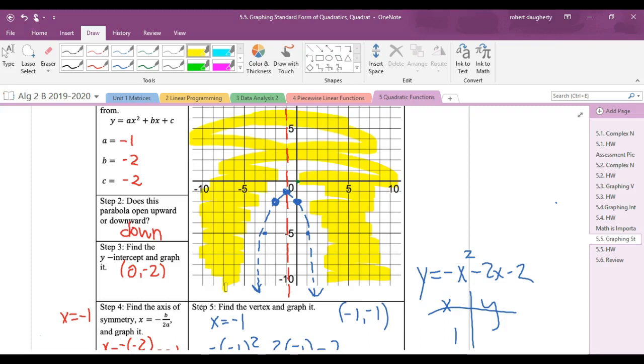Yeah, so if I had a parabola like this, I can still pick 0, 0. If I get a true statement here, I'm shading inside the parabola. A false statement is outside. But here, the true statement was outside, and a false statement would have been inside. So it doesn't matter. But the point is, if you ever get a situation where your parabola passes through the point 0, 0, then you've got to pick a different point. So pick 0, 1. Just pick another point that's not on the parabola.